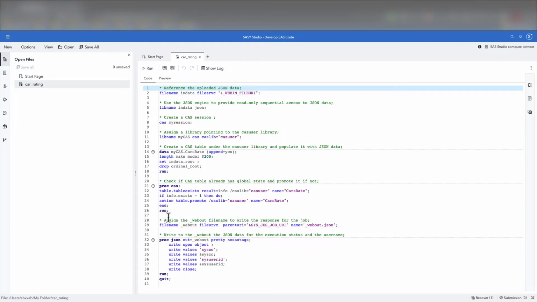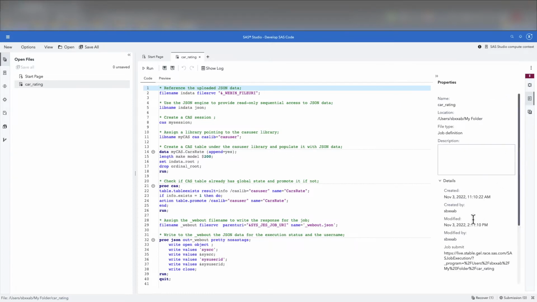At the end of the execution, we will send an answer back from the job in the form of a JSON object in this case, and the JSON object will contain the return code and the user ID of the user that was executing the code. Normally, you can define a prompt, but you will see that here we have no form used with the job. The form will be in an external web page.